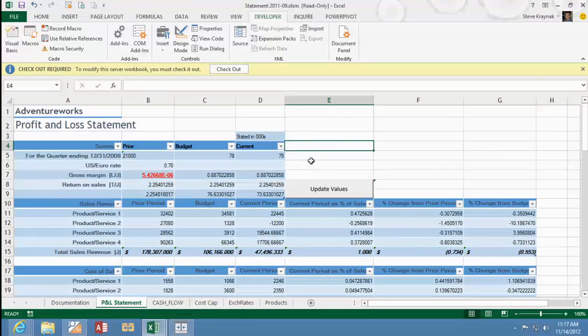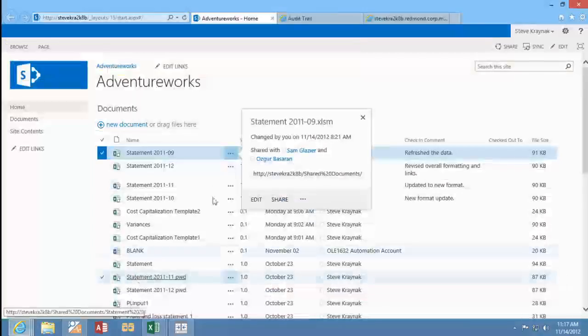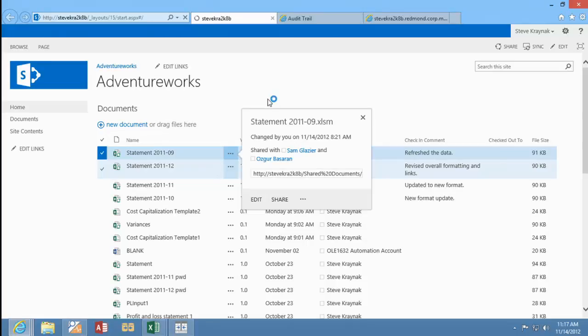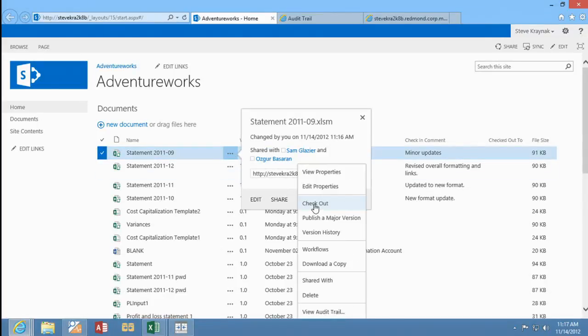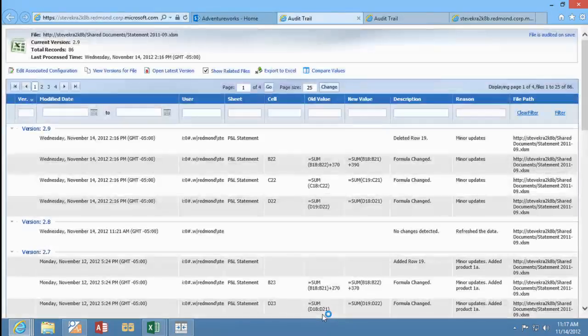Okay, so what happened there? I just saved that file, or checked it back in. I'm going to refresh my web page here because it's been sitting for a while. So here we go. About a minute ago, I updated this file. We have an add-in that adds a little context menu item onto your normal context menu called View Audit Trail. I need to caveat that this UI will be changing before it gets released. So we may not actually call this an audit trail, but the concept is exactly the same as what you see here.